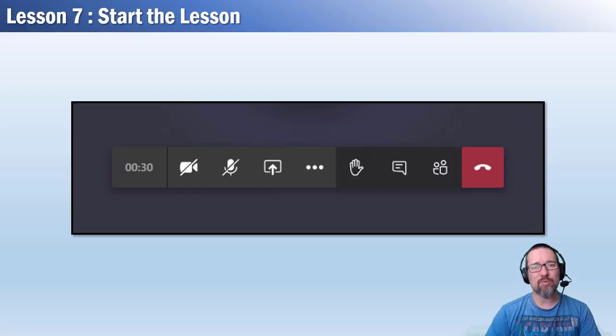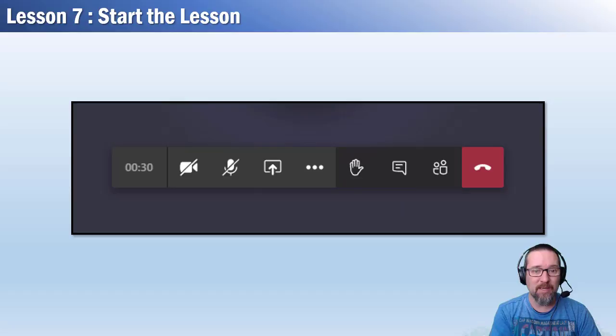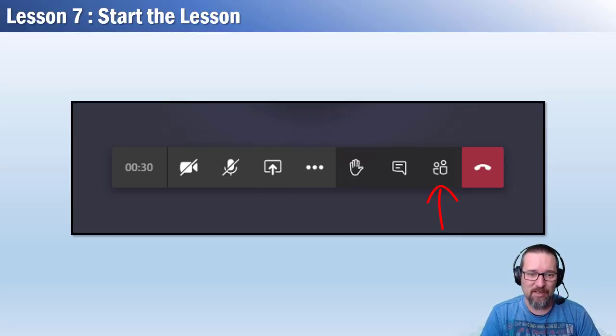The next one, which we will do in the next lesson, is the share screen icon. And then, of course, the 3 dots. The 3 dots, as we know by this time, means more options. Every time you click on the 3 dots, there's a lot that you can do. There's the hand icon. You don't need that because you won't be raising your hand to ask yourself a question. And there's the chat icon. You can open up a chat window or a sidebar on the side of your meeting, and you can see what other students have been typing in, and you can then respond in kind. And then there's your participants icon over there.